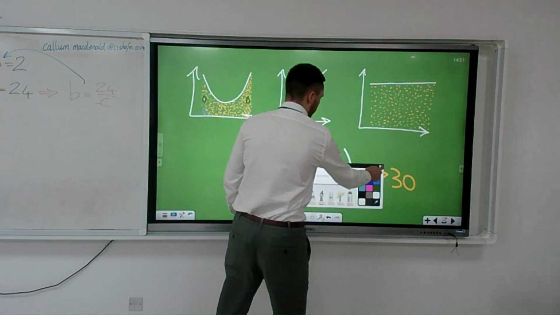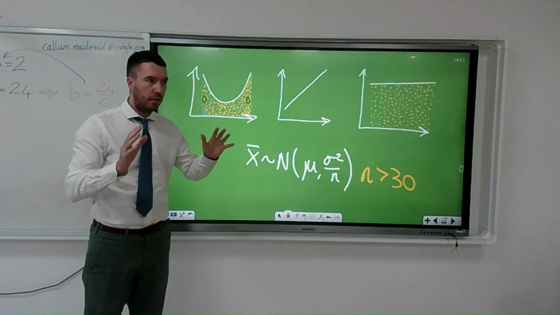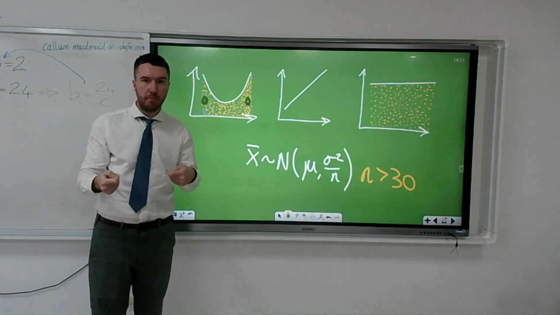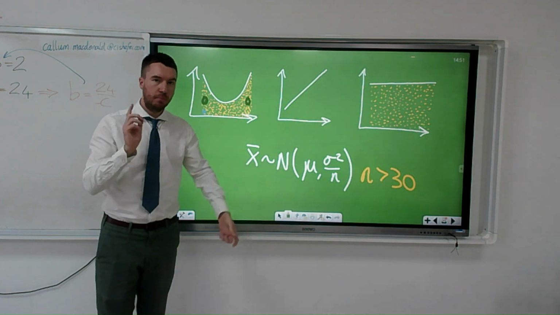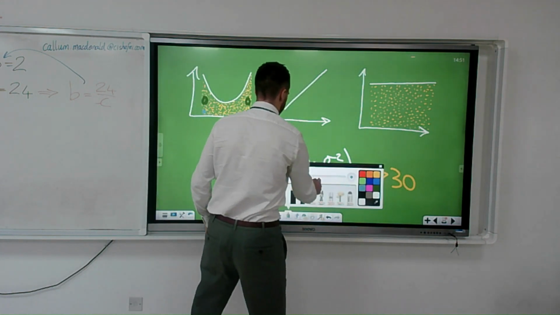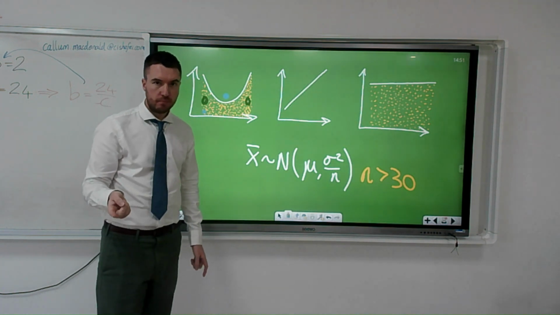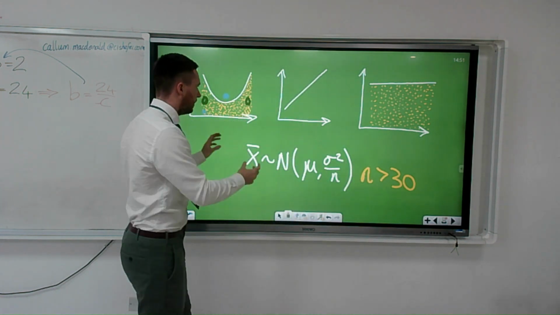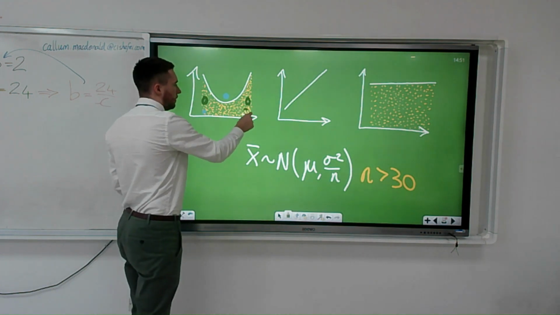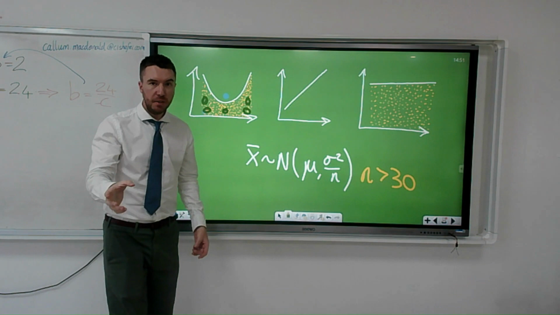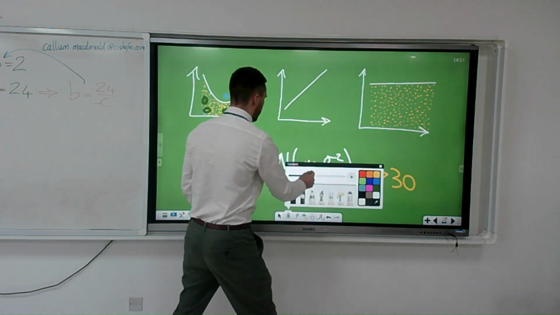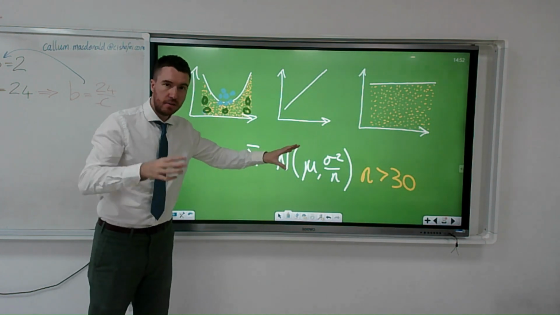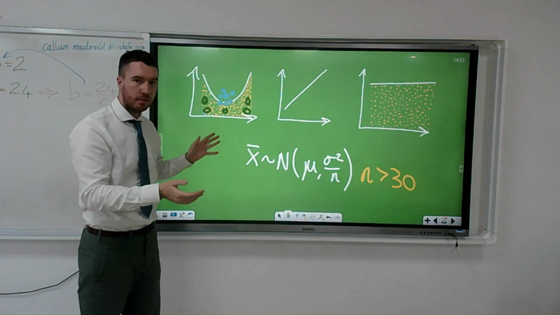Now, if I take a randomly selected sample, if I get 5 from here and 5 from here to make up my 10, that's two extreme values, but the mean will be in the middle. And that would be the most common occurrence, right? Because that's where most of the data is. If I got 4 here and 4 here and 2 here, the mean would be in the middle. And again, that's a large percentage of the samples that I would get. It would be a lot on this side, a lot on this side, and a little bit in the middle. So that's what this data set is.